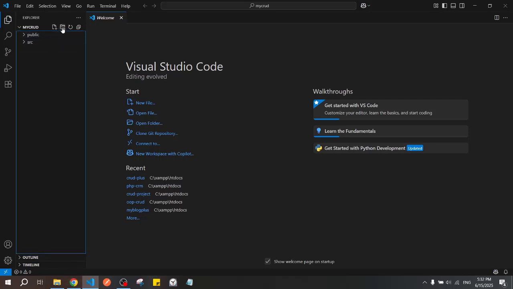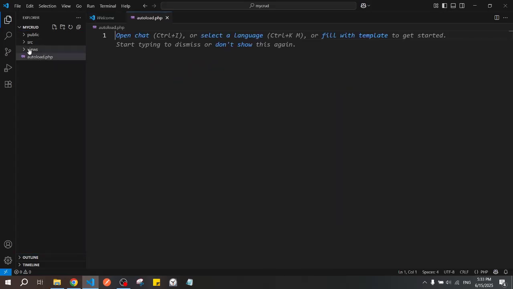All right, and we will have our views, like the header and the footer file that will be extended later. All right, so we will have, of course, the autoload file, which we will use to simply autoload all the classes that we will have in the source folder.